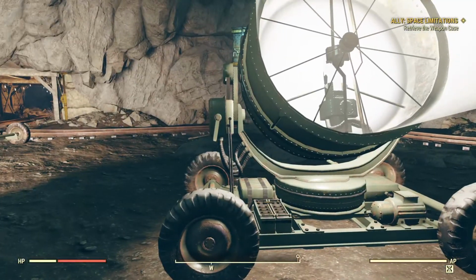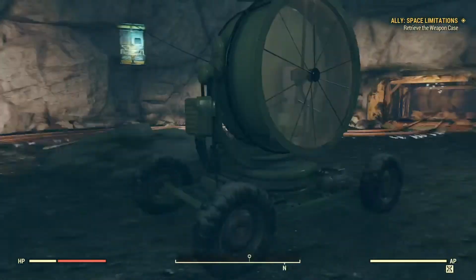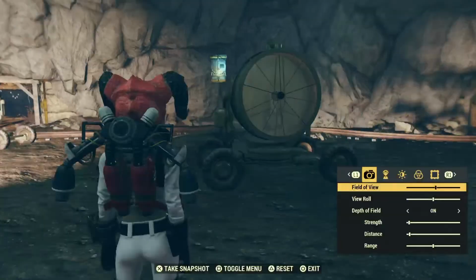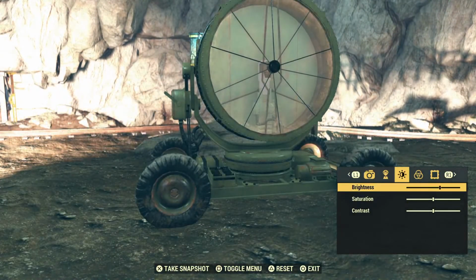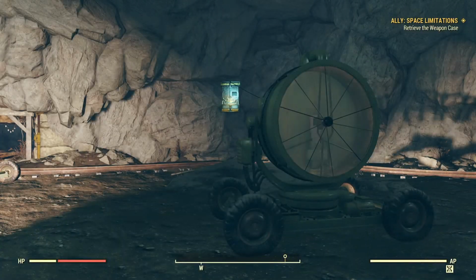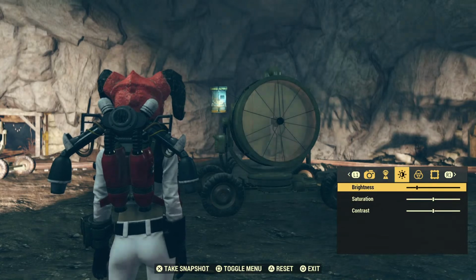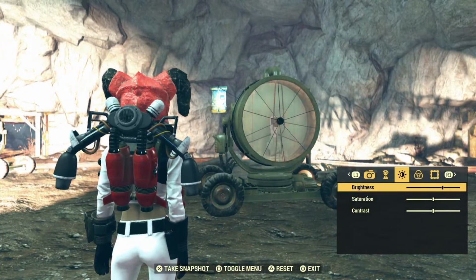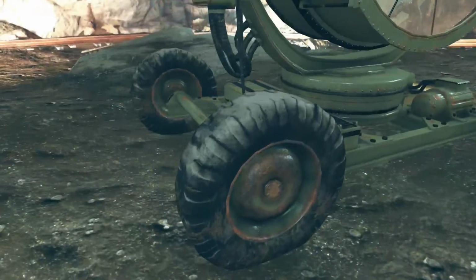Now I'm going to go into camera mode. I'm going to turn it off first so that you can see a little bit better. Camera mode. And I'm also going to lighten it up in here so you can see a little bit more detail. Whoops, let's try that one more time. I always hit the wrong button. Okay. So it is your standard army green.